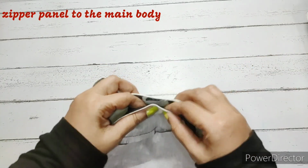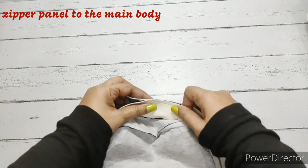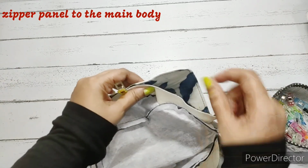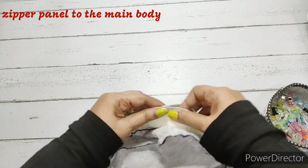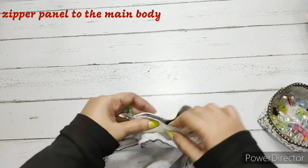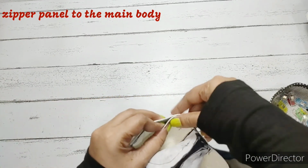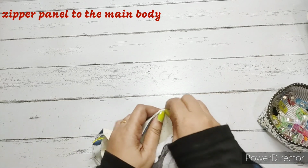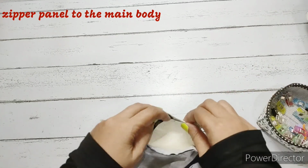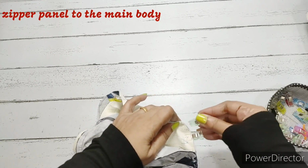Now we are going to again align the center marks on the main body and the zipper panel of the main fabric, and we are going to clip this. Since we have used the rubber quilting over here, we are just going to use clips over here. But here also remember the curves, take your time and slowly clip them together, and place the clips a little inside from the edge, so while stitching it will become a bit easier. Do not clip it right on the edge, try to push it a little inside.